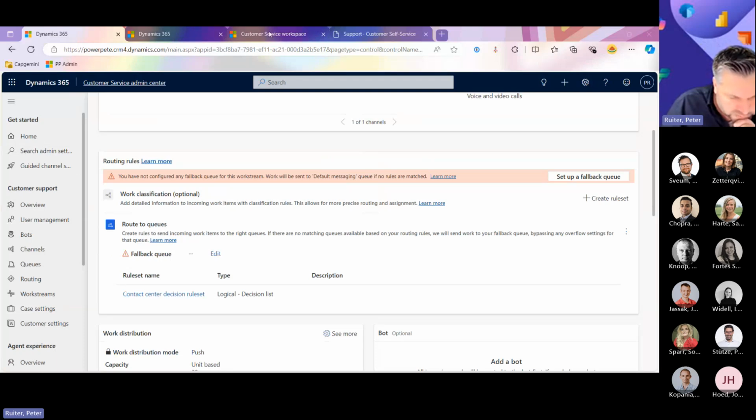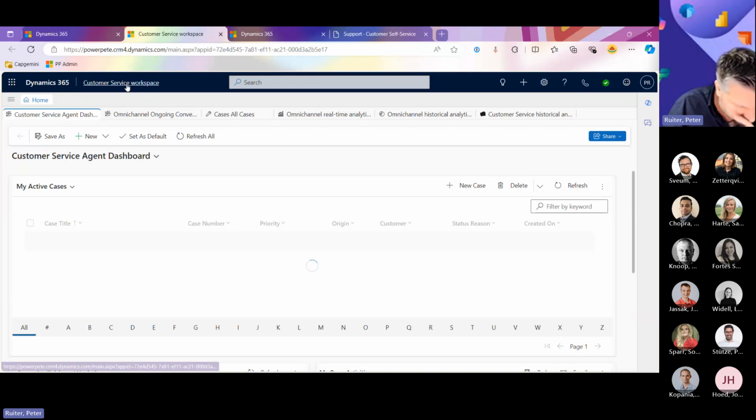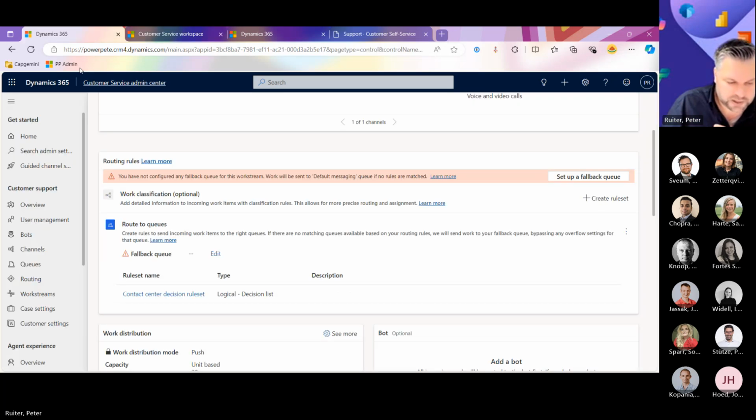On this side, I have the customer service workspace. Here I'm logged in as an actual agent. I have multiple channels available to me. I'm an admin that is logged into voice and into chat, and you can see that I am on green, so I can literally receive chats as it is right now.